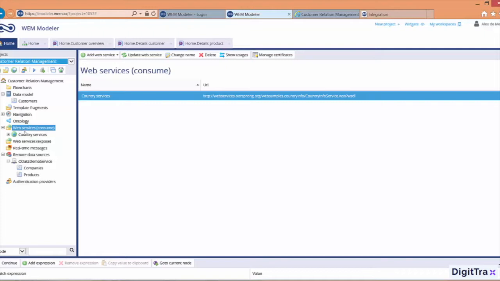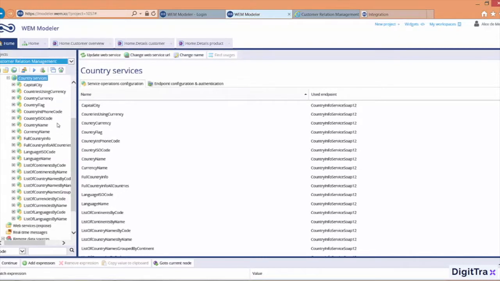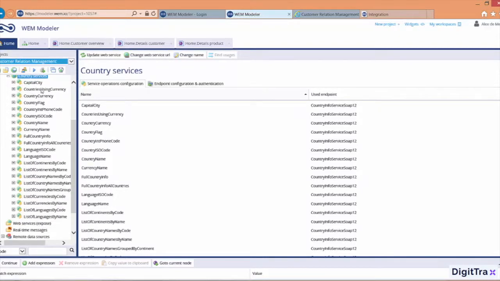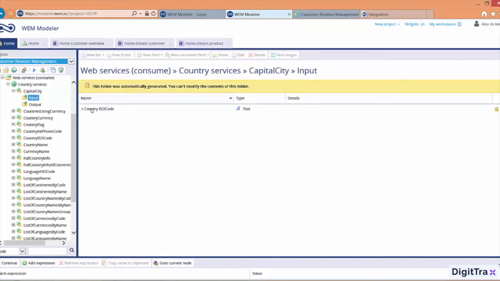So now I've got a web service called country services, and it contains like 21 methods or actions. So when I unfold, for example, the capital city, it's got an input that's an ISO code, a text field, and it's got an output that is the capital city as a result.